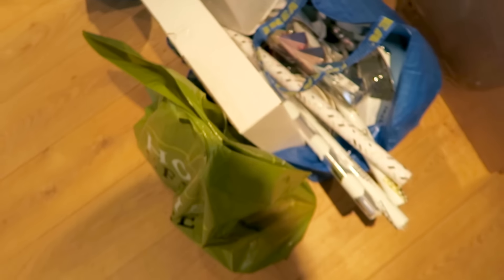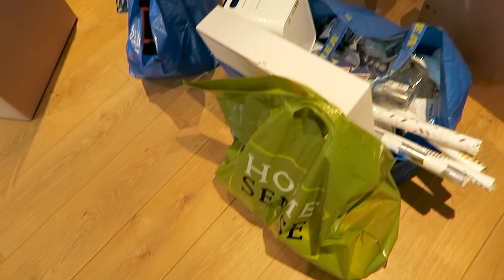Before the painting extravaganza begins I think we're going to get some lunch because there was zero food in this house — we don't even have a fridge yet. So we're going to go get something to eat and do some errands. I have some stuff from Topshop to return. We also went to Ikea yesterday and had a look at some furniture — I did buy a couple of bits which I'll show you when I get back. It's just a few homeware things, little bits and bobs. I went to HomeSense as well — I've never been there before, it was great. I might save those for a proper homeware haul.